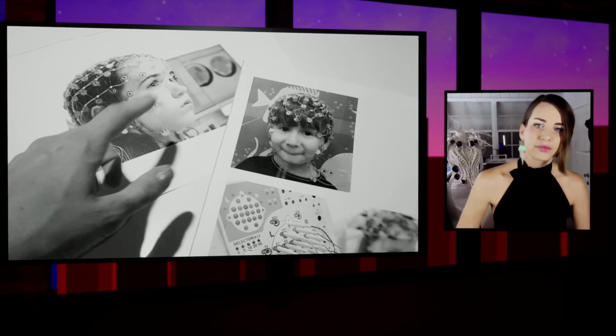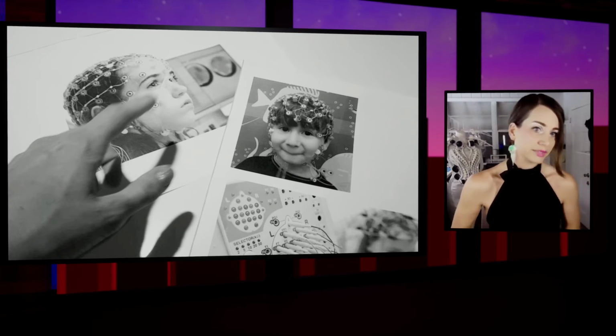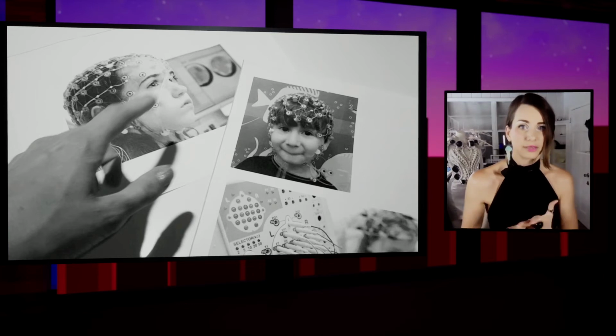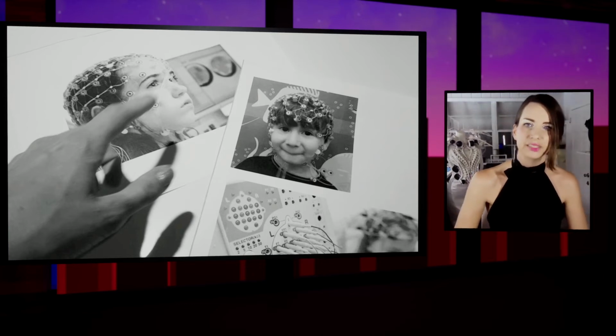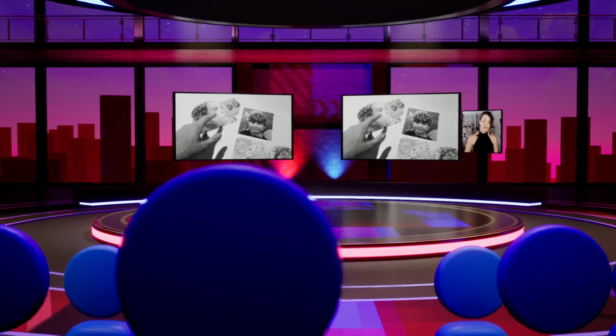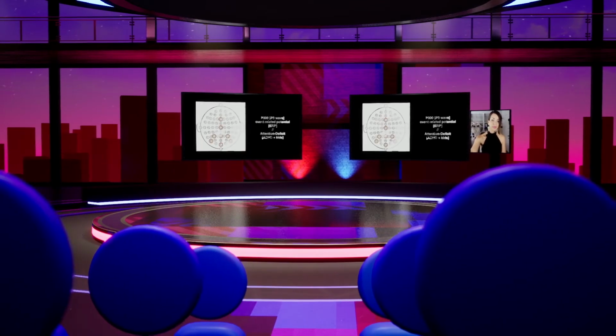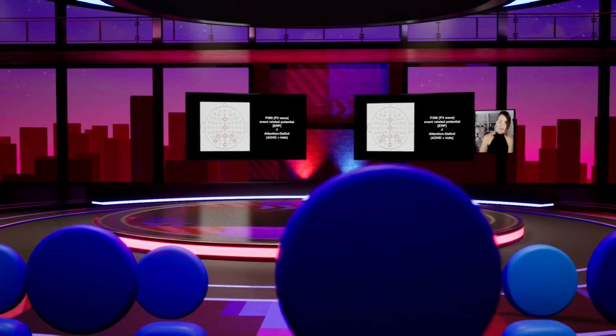And what I wanted to tackle is that medical devices often created for children have this really medical kind of vibe to it. Children with, in this case, ADHD are being measured in a white room with a doctor in a hospital setting. And they have this whole cap of electrodes and sensors on their heads, which is not really very comfortable maybe for that child. So I wanted to make a difference in there.